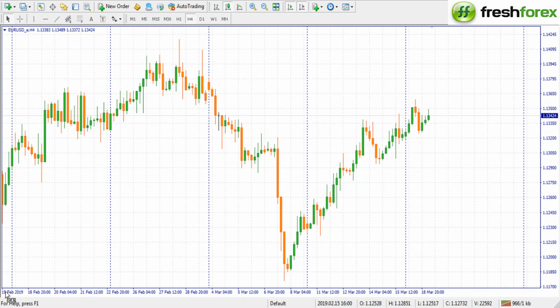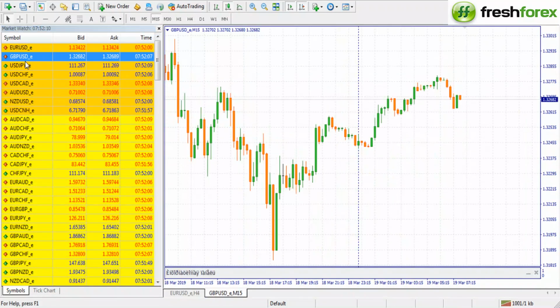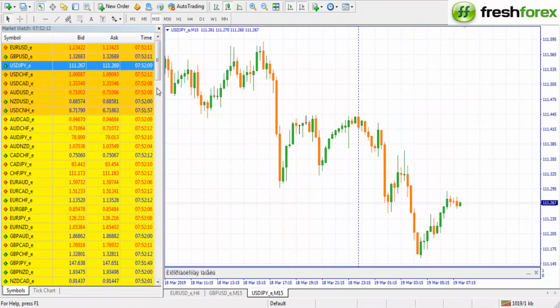You move back and you can see this was February 15th, February 2019, and today's 18th. Yesterday was 18th, and today is 19th. So this is what's happening currently. You move back to find the past. So you can add additional charts. These are other charts. This is another chart there.